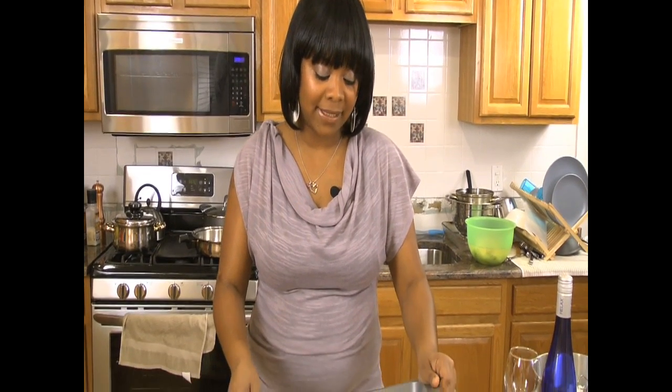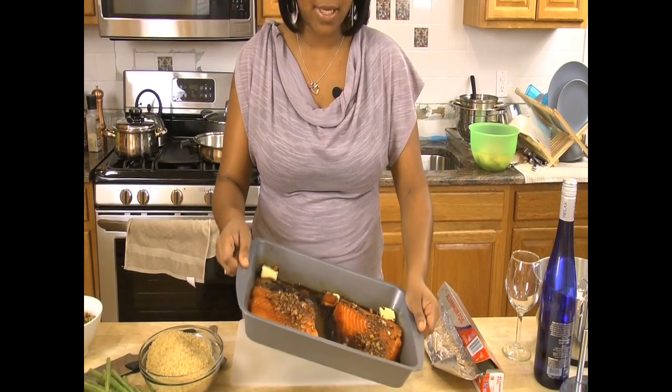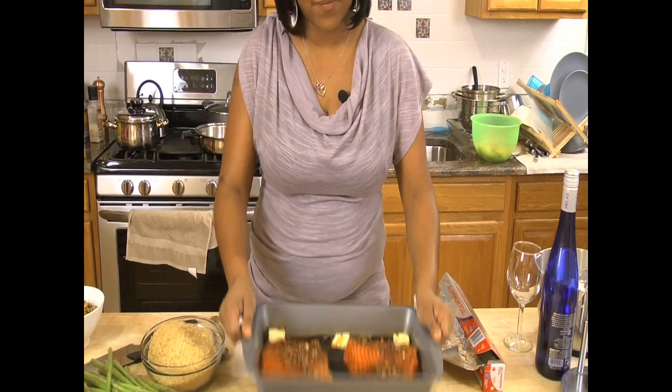If you remember before our break, we already prepared our salmon with the special marinade, which consisted of about a half a cup of soy sauce, a couple of tablespoons of brown sugar, which gives it a nice sweet and salty taste. They sell that in the stores, but you can't get it until you make it yourself. Then we have about a half a shallot, some slices of ginger chopped up finely, and about a half a stick of butter. No salt. Remember, do not add any salt to this meal. Why? Because soy sauce is very, very salty.